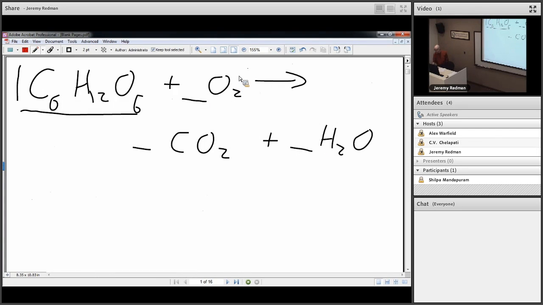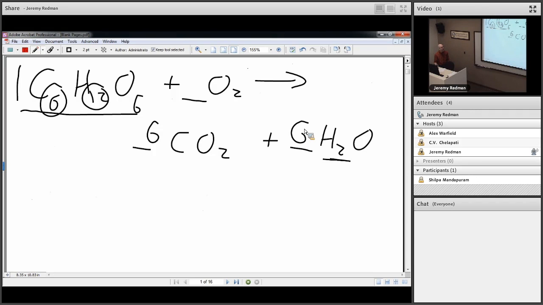So this O2, the oxygen, is the species that we're ultimately going to balance at the very end. If we look at an equation like this, we see that glucose has 6 carbons on the left. We have 1 times 6 of them. So on the right, we have to have 6 carbons. So carbon dioxide, its coefficient must be a 6. Likewise, on the left, we have no other species except for oxygen and hydrogen. So let's do the hydrogen. We've got 12. 12 times 1 is 12 on the left, so we must have 12 on the right. H2O has 2 hydrogens. 12 divided by 2, we're going to have 6.